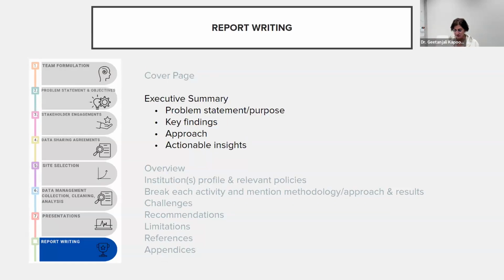Now we come to the executive summary. We all know that an executive summary is basically for an executive who's just running in, who needs to know everything in two pages. He may not have the time to read the entire report, from overview to appendices. So I've grayed out the parts which I'm not talking about. The cover page we've done, and we have not started on the overview. We're focusing only on the executive summary, and that's the order in which a report is going to be.